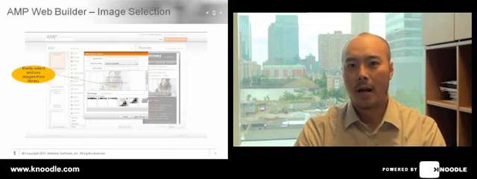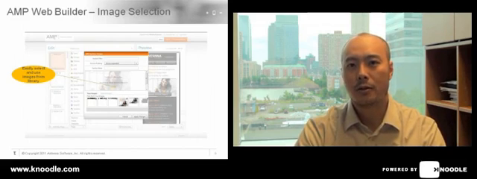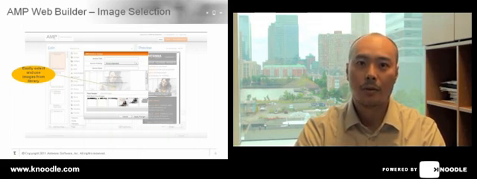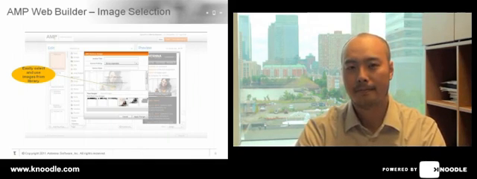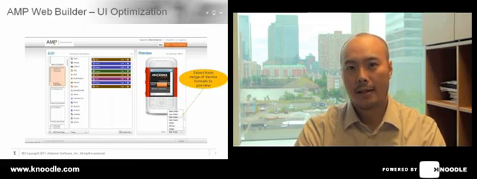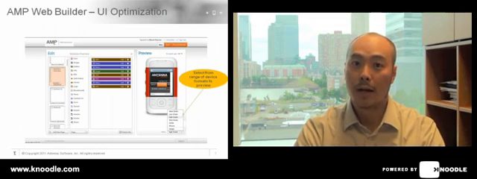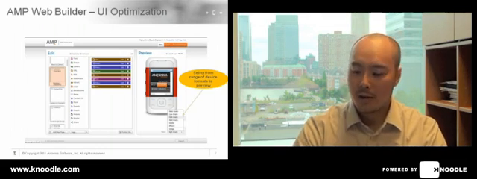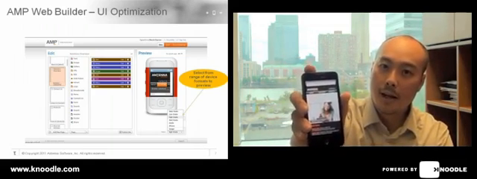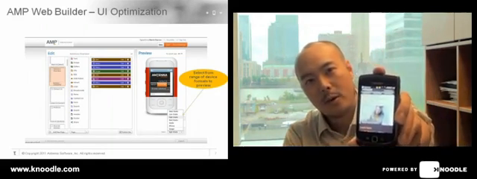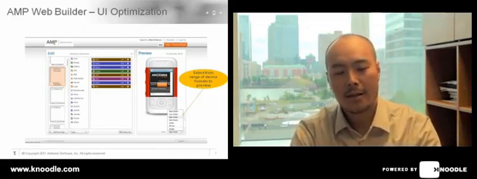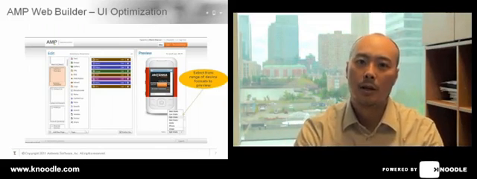Part of the capability of AMP Web Builder is called an image selection tool, which allows users to insert images and graphics into mobile web pages for branding and to make it a richer web experience. Because AMP Web Builder sites run on top of AMP Web Server, mobile websites are automatically optimized for over 8,500 devices. As you can see here, this is the Antenna mobile website on an Android device, and here on a Torch device — both optimized specifically based on the nuances of each device.